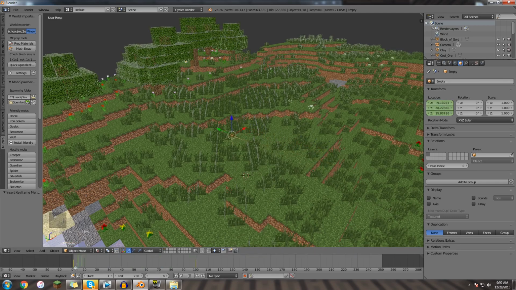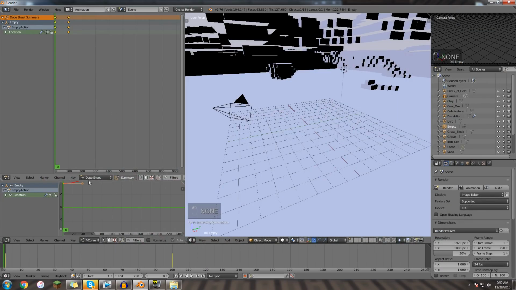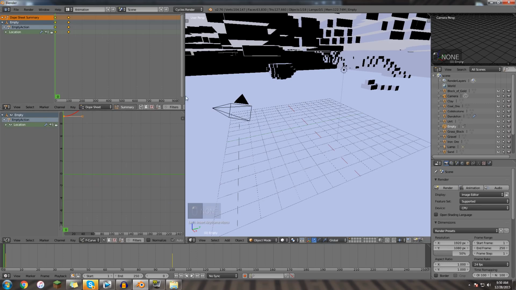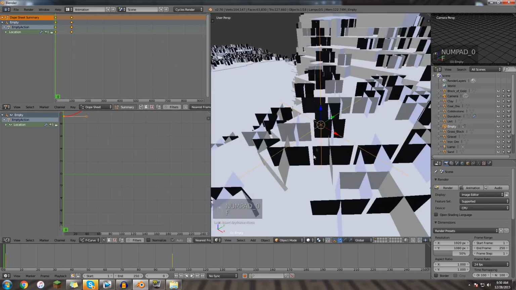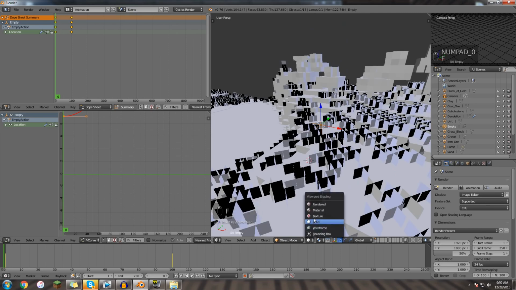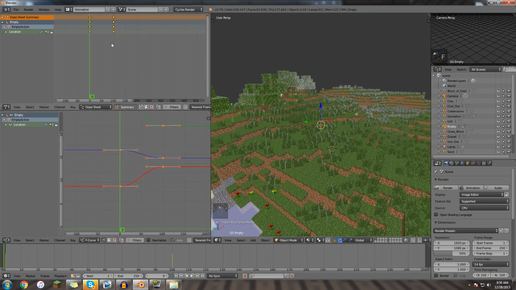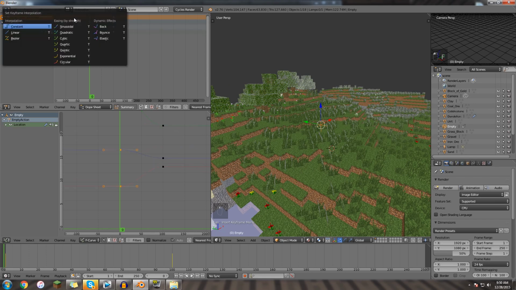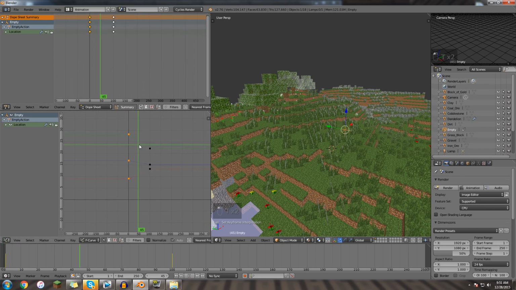So now it moves. If we go into the animation, which I guess a little bit bigger, we're going to need all these little windows. Let me go back to the camera view so I can, oh, the camera view doesn't even show it. There it is. Just back to material. First thing we want to do is set this to linear, because we don't want the wind to speed up and slow down. So I right-click that keyframe, hit T, set it to linear, and now we have a straight line.